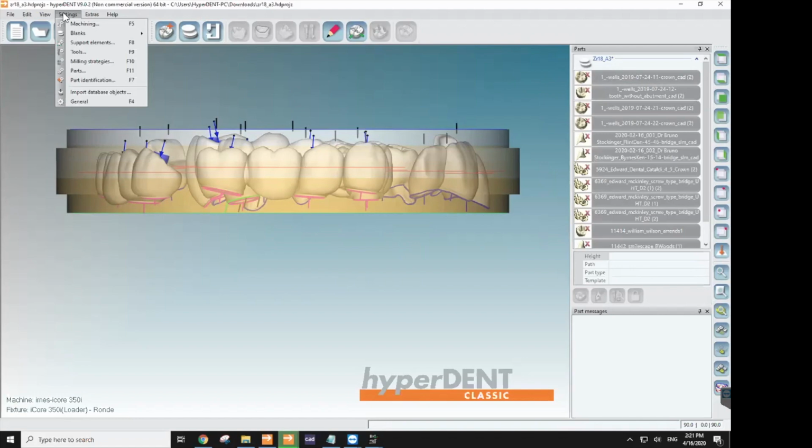So if you need a screw channel to be a slightly different diameter, or you want a finer step over on your finishing tool to get a little bit better surface finish, Template Generator Lite allows you some of that control. So definitely join us next week. That's next Thursday at 2 p.m. for that talk.